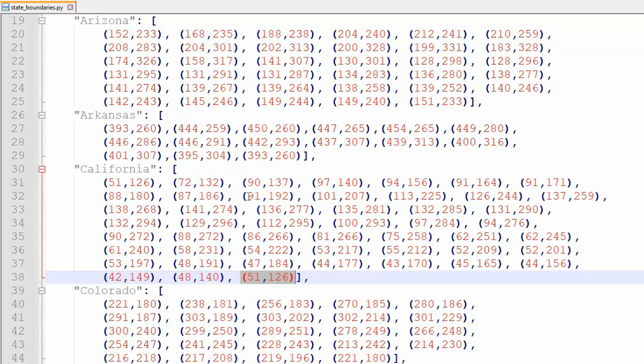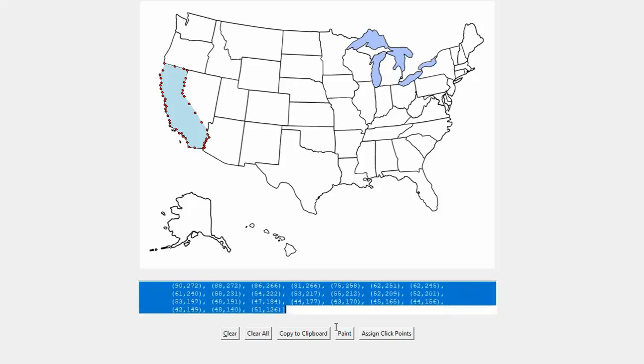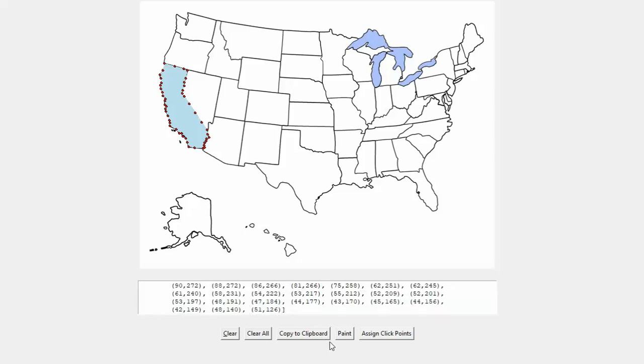Let's look at the map and see how this works. In this example, we have used California. Notice where it doesn't require a bunch of zigzagging, I have very few dots. But when there's up and down and the coastline gets a little ragged, I had to put in more dots. Notice we begin at 5126 and we end in 5126. I think you got it now.